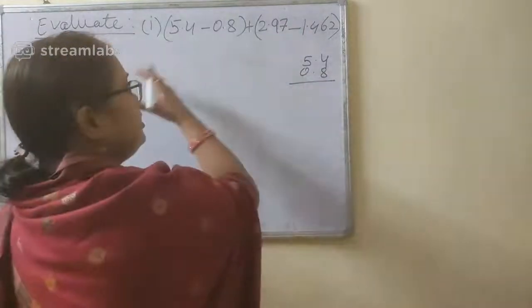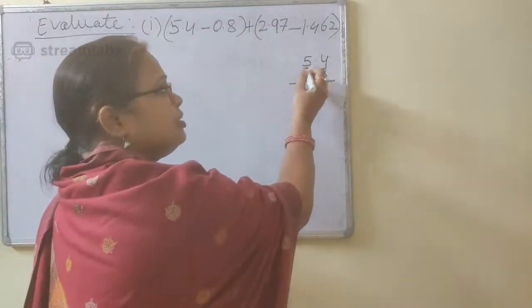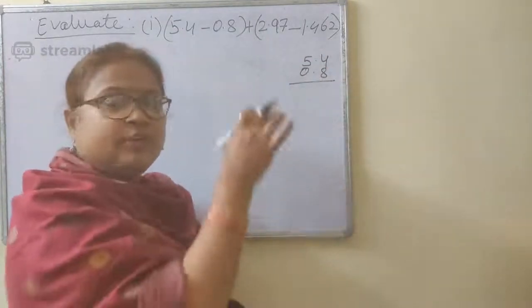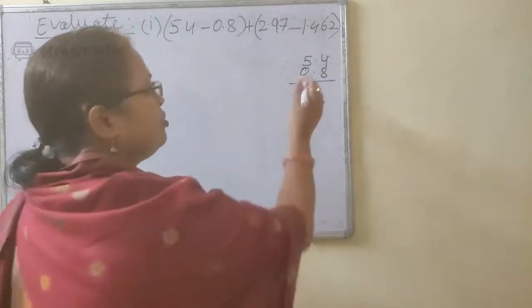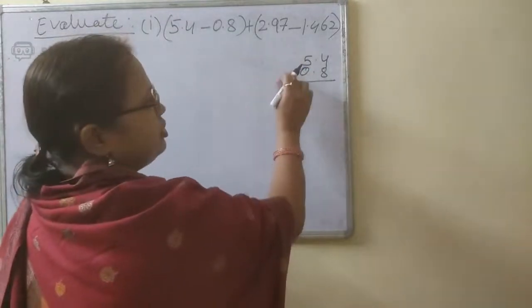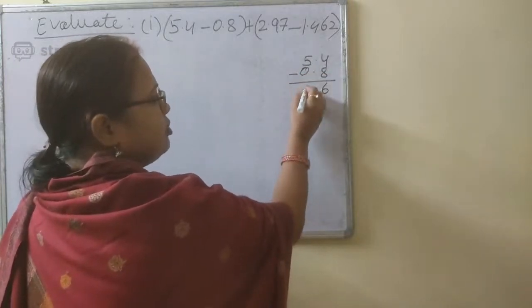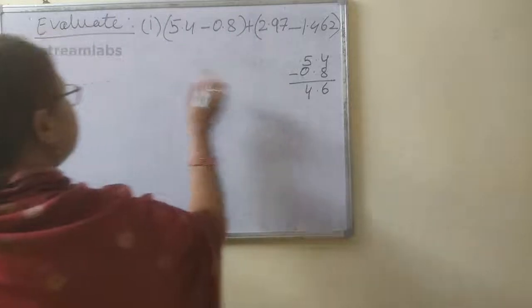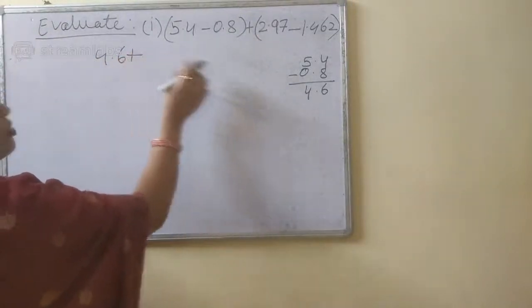That is why I can add, I can subtract it. But I am doing it purposefully so that you also do like this. When you will do it like this, you will not make any mistake. Clear? So what you have to do, you have to subtract. Put here minus sign. So 14 minus 8, 6. What is left here? 4. 4 minus 4.6.